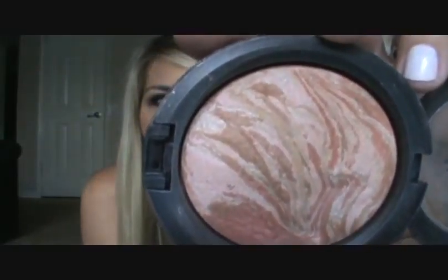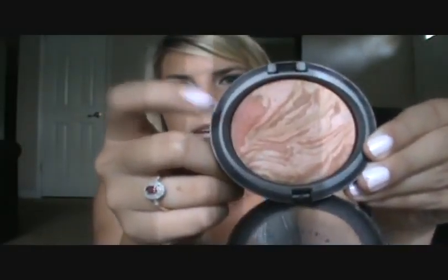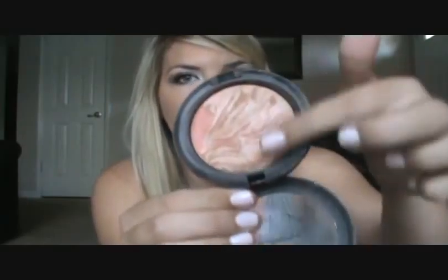Another item I've had for a really long time and seriously cannot stop grabbing for is my MAC Mineralize Skin Finish. This again is limited edition from MAC. It's called Refined and was released quite some time ago. The Mineralize Skin Finishes are absolutely amazing — this is my favorite. The great thing about these is that they have that marbleized color in them. As you can see, there's a deeper dent on one side because there's a fat chunk of that corally pink color. What I do is I get my blush brush, pick up that color and put it on my cheeks — which I'm actually wearing right now — and then I swirl my brush on the lighter shades side and kind of use it as a highlight.